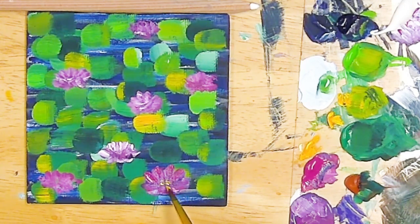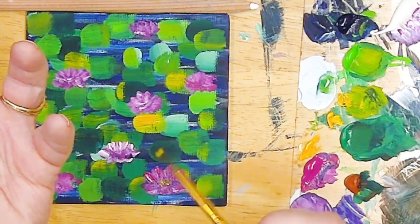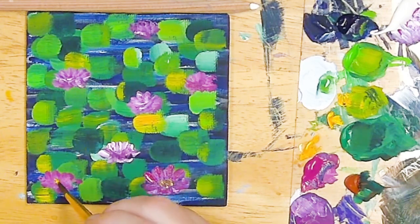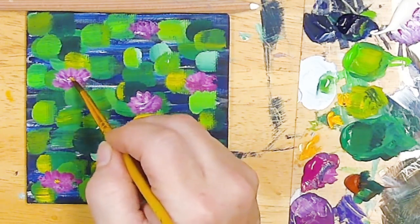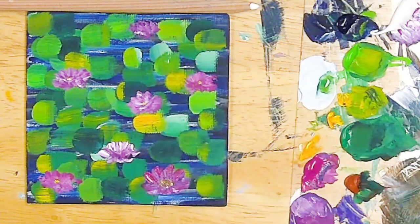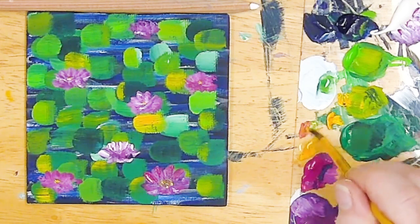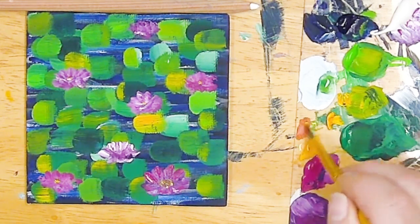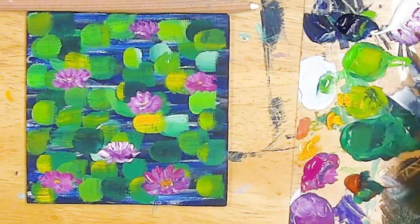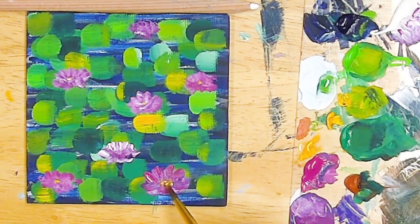Lilies have this sort of open flat center bit that sometimes has little dots around it. I think I'm going to put a couple of those just because you won't see much back there. Just want a little spark, nothing back there. Make that a little orange, mixing with the permanent yellow deep. Grab a little bit of white, spark in. Oh yeah, there we go. A little bit of white, tiny little taps.